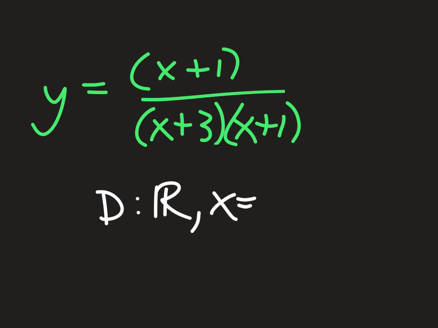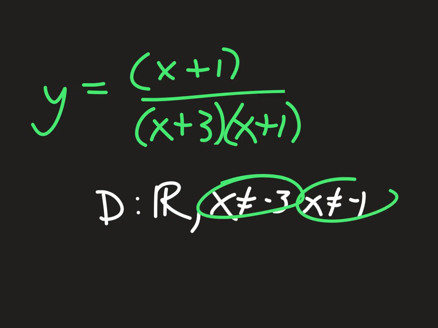Wes, what's one thing x cannot equal? How about the other one? Nice. What have I told you about these things? They're either this or this. Holes or vertical asymptotes. Good. Is either one of them a hole? Yes. Because that one will cancel that one. That makes that one a hole.